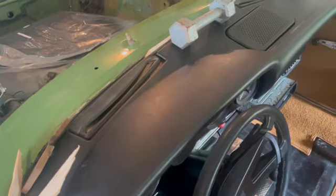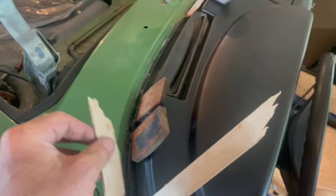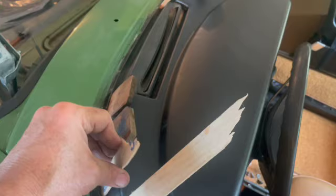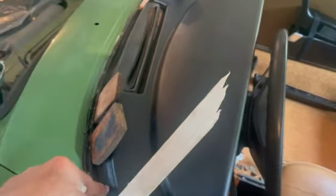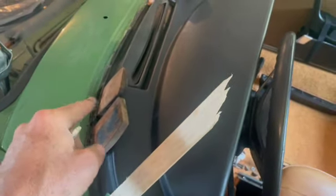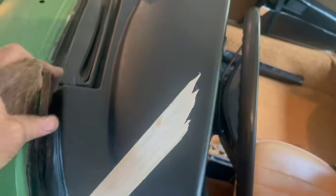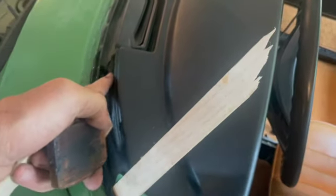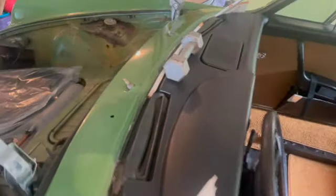It is tight. We're using weather strip adhesive and some shims and putting a little weight to make sure we're down before we get our window installed. I just made my own shim stock, but this has been glued up for a couple hours and it tacked up real good. And look, I used disc brake pads before I actually had the wood ones cut. But anyway, just went along there and glued it down, and if I need to re-glue it, I'll re-glue it. But that's where we're at. Dash pad installed. Gonna install the passenger seat next.